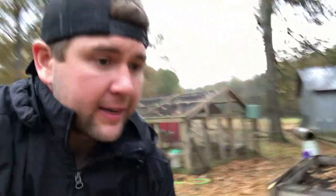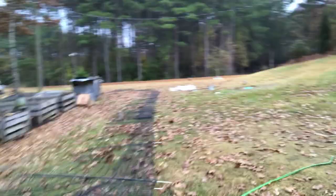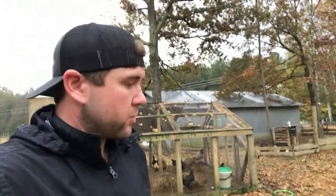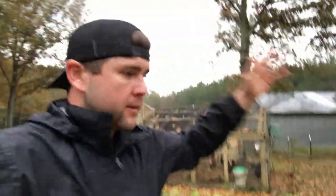So we're gonna do it this way, and that way it makes it a little bit easier to get it worked out. You'll get it somewhat stood up, not looking to make it really pretty at first, and then you go back and tighten it once you get them all in the ground. But you see, I'm just rolling it out right now, and then we'll put it up like we want it. Always remember too, if you're moving chickens, put the opening close to the side that you're not going back to.